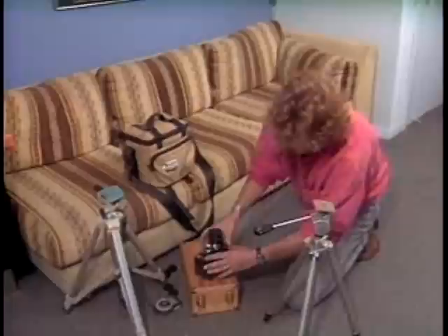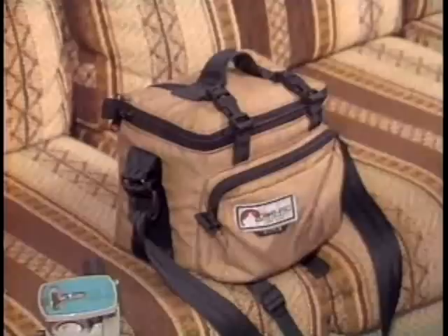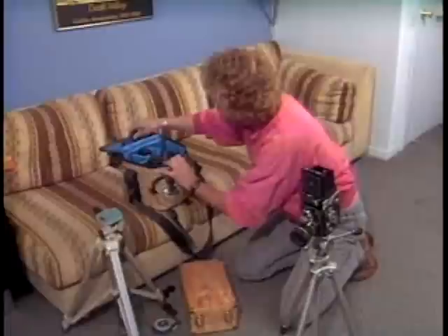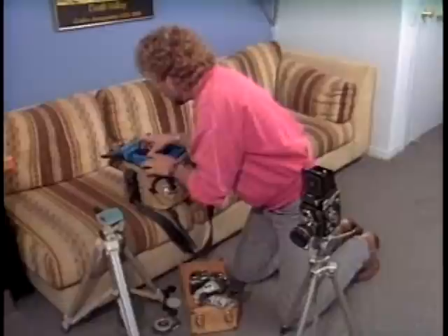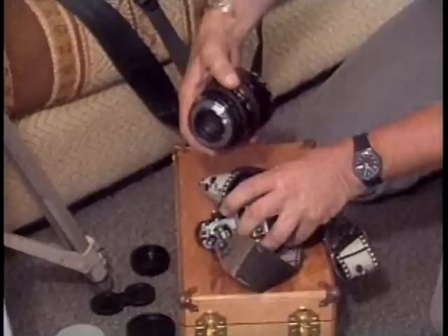Tripods, of course, are essential because my exposures are usually up to a minute in length, so you need the steadiness of a tripod. The other kind of camera I like to use is a single lens reflex with interchangeable lenses. The workhorse of my lens stable, so to speak, is the 55mm macro, because that allows me to do some real close portraiture of locomotives and figures. The other two I use most frequently are the 24 to 48mm zoom and the 70 to 210mm telephoto for special instances.